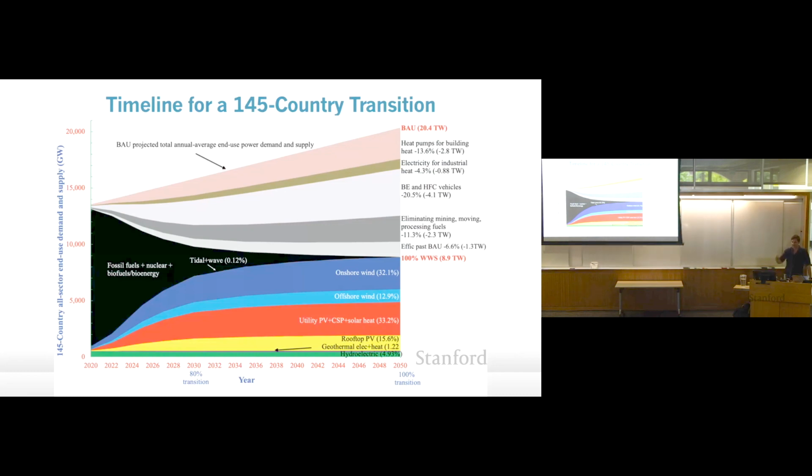Just to clarify, to enable this vision, this gigawatt value is an average power demand? Yeah, this is an annual average power demand. Annual average, okay. And how much storage is required to do this? If you want the storage numbers, I can point you to the paper that actually has them for each country and each region. But it's a lot. But the cost, I'll show you the cost with the storage accounted for. Yeah, just interesting to point out that till 2030 is 80% of the transition, and then the next 20 years just waiting.